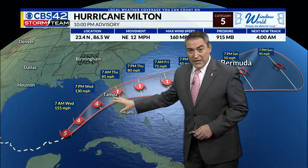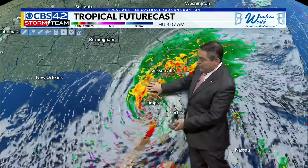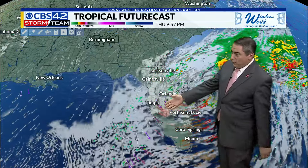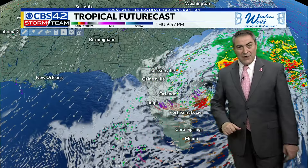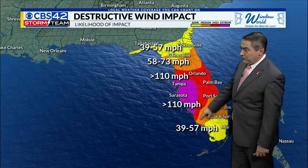When it gets to Florida, it's going to really grow in size, so the wind field is going to be pretty significant. As it starts battling wind shear, you'll see a lot of rain being pushed to the north and the western side of the center, maybe not so much to the south, around 3 o'clock in the morning near Tampa, before moving across Florida all night into Thursday morning. The biggest, strongest winds will stretch from Tampa back down to Sarasota, almost to the Fort Myers area.